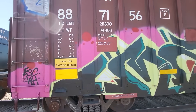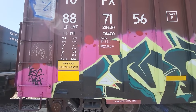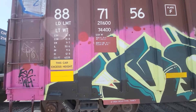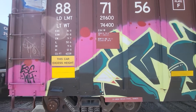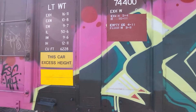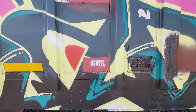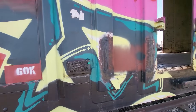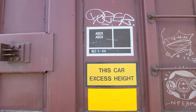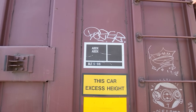Going back to the other end of this car to show you what I mean about the graffiti. You can see that when graffiti artists — and I do consider them artists; I know a lot of purists hate graffiti but it's part of the modern way things are — these people have begun blocking out these information pieces. That way they aren't hampering operations, because if they did block that out and someone needed to know something, it might slow things down at the shops. This car was built in May of 1996 and has no shop dates on it, so obviously nothing's ever gone wrong with it.